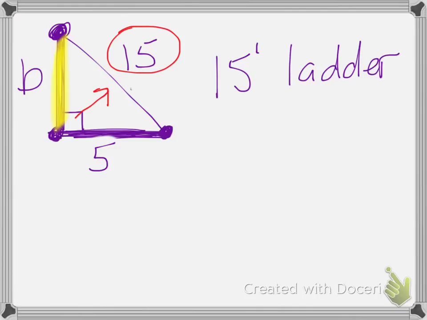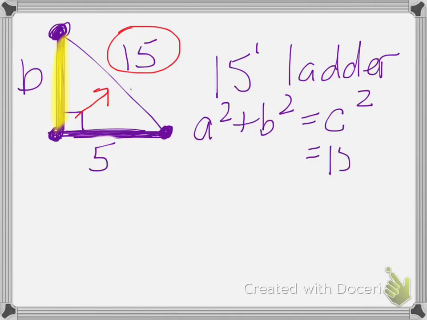Now we're ready to substitute into a squared plus b squared equals c squared. I would recommend always putting in the hypotenuse first, so you don't mess that up. Then the other legs go over here. It doesn't matter which leg you put in first, because when you add, it doesn't matter if you have 2 plus 3 or 3 plus 2. I'm going to give you a minute to see if you can figure out what b is. Put this on pause, try and solve for b, and then when you're ready, come back and see if you got the correct answer.